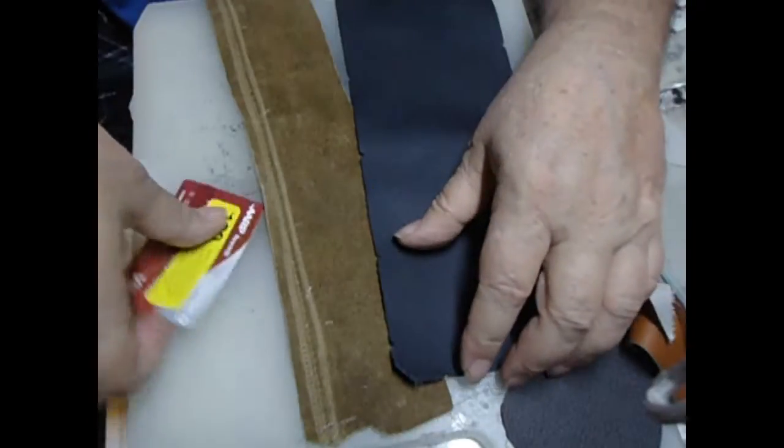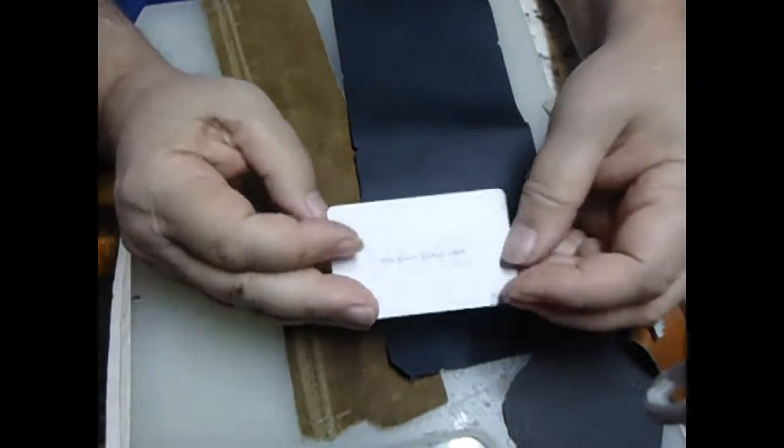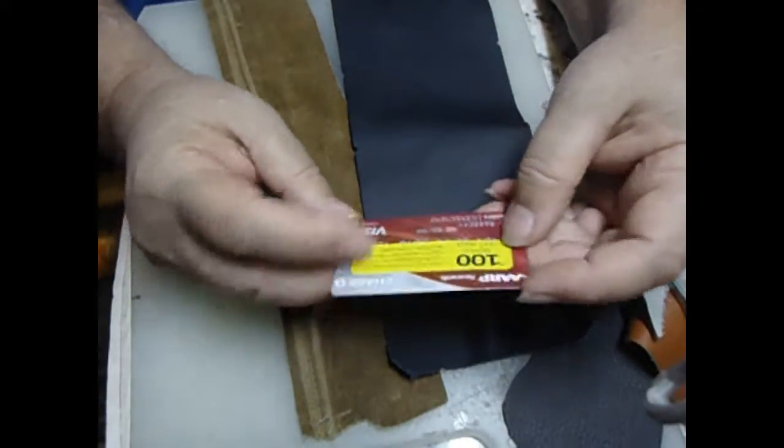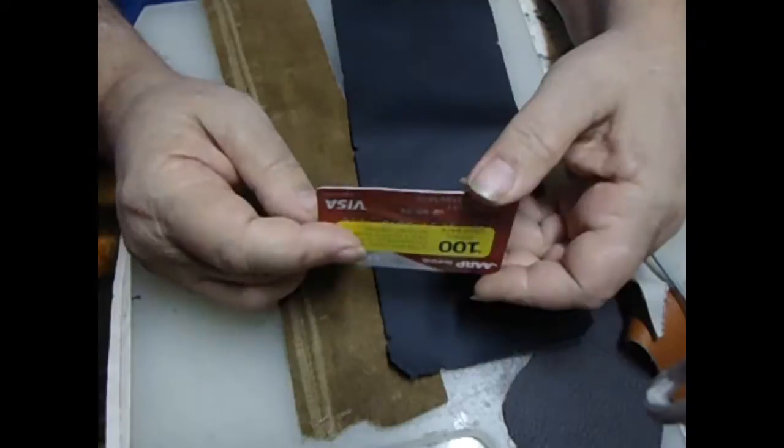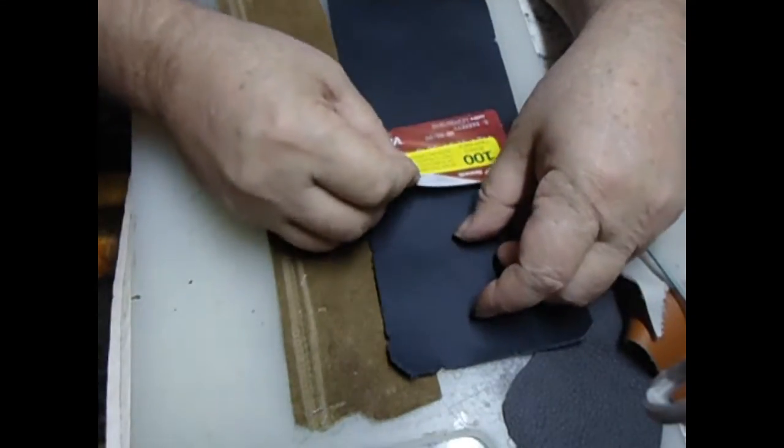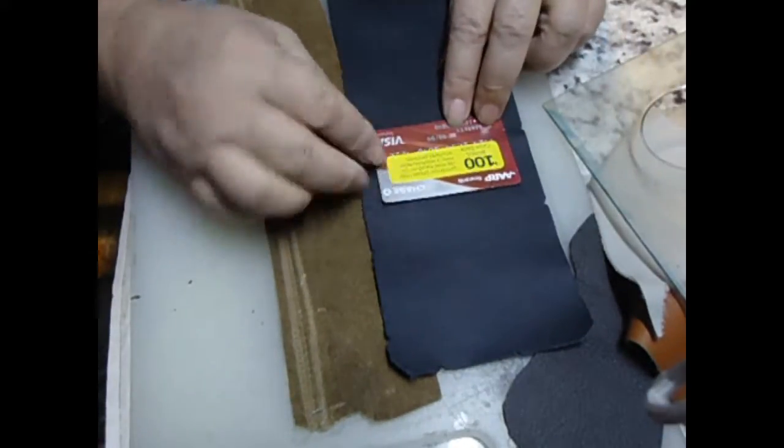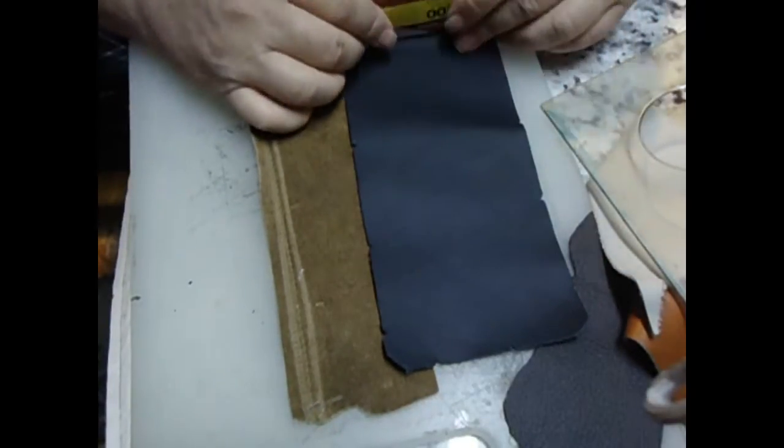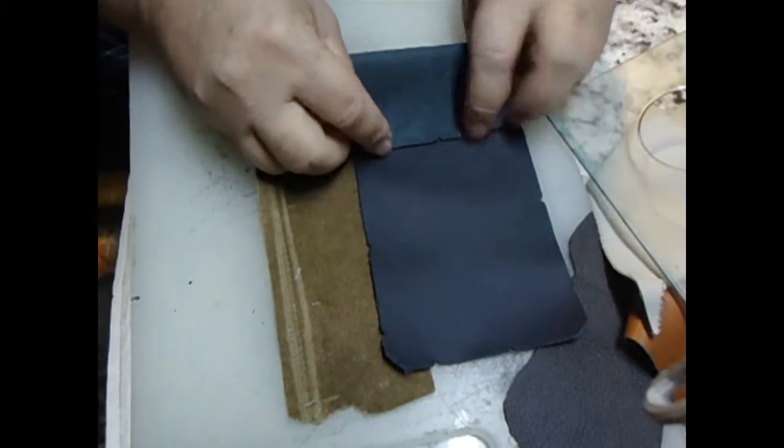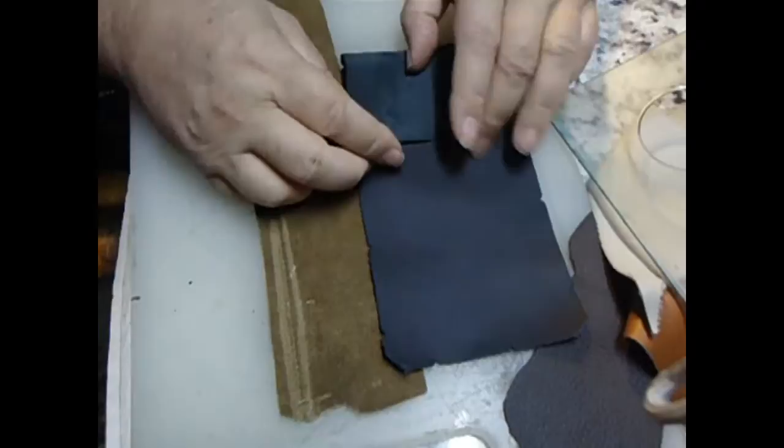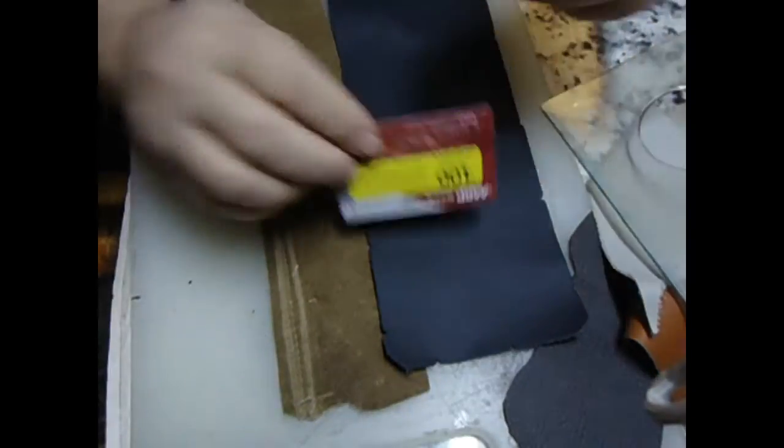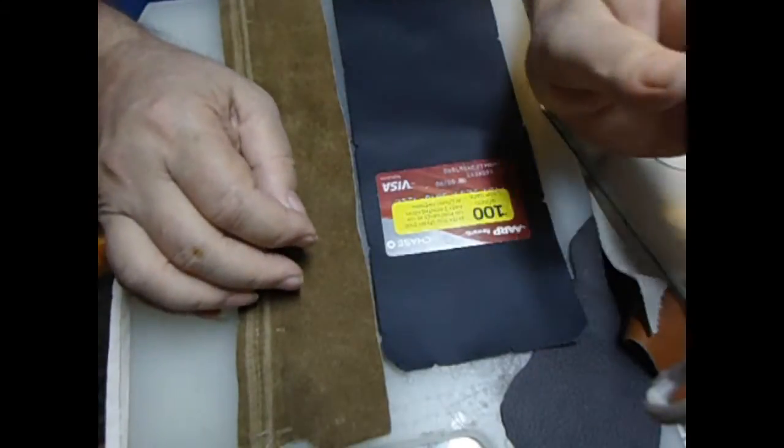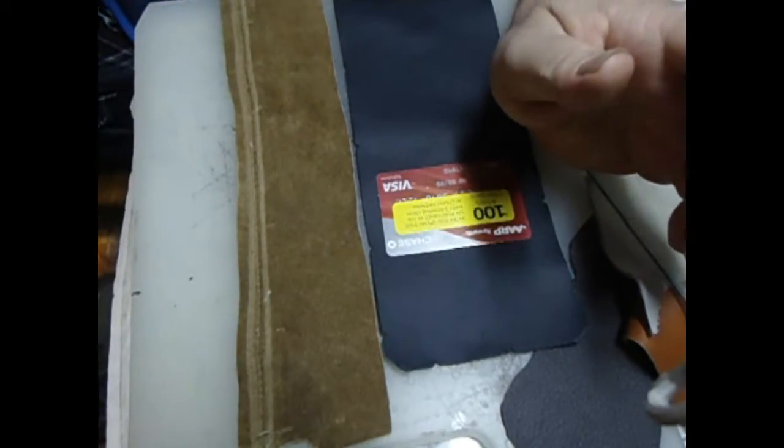And for sizing, I'm going to use one of these. Everybody gets these junk cards in the mail. They're the exact same size as a credit card and, you know, most driver's licenses and all the other stuff that we end up having to carry. And it fits nicely right there. So, I'm going to need about that much of this. But, first things first, we get everything square and cut down and then I'll bring you back and show you my next step.